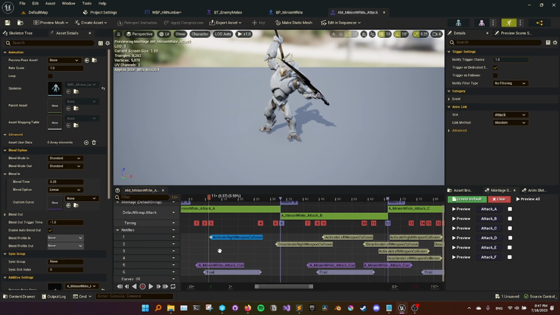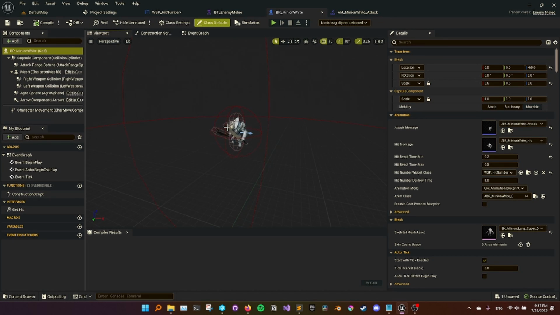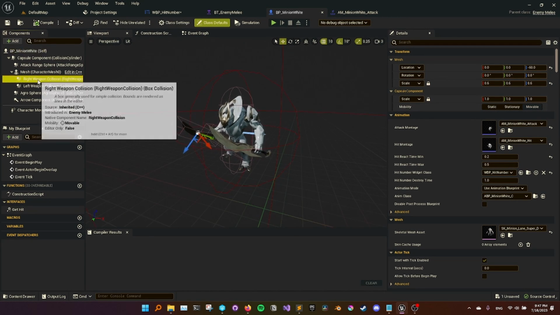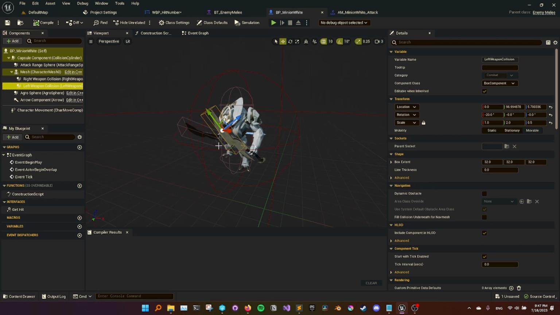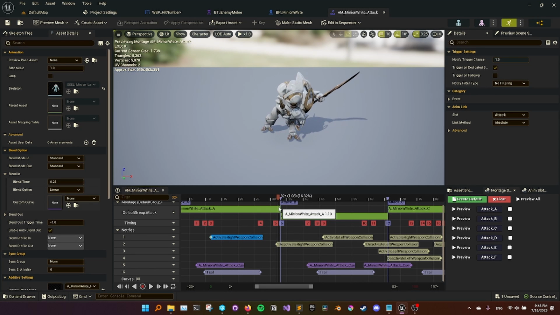This first notify event makes sure that the right weapon collision is active. There's a collision box near this weapon that I have added. So this is the collision box. This collision box gets activated, and once the attack ends, it gets deactivated.